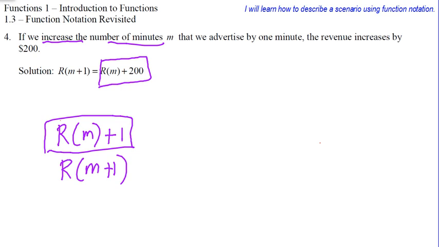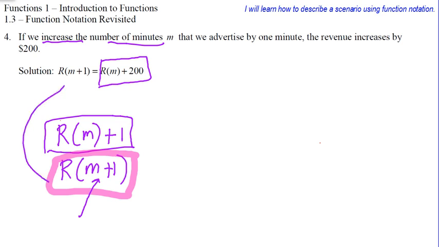But if you look at the one on the bottom, it's no longer the revenue that is going to increase, because the minutes is down here inside, right? So it looks like the revenue is not the one increasing, but the minutes. That's the reason why the 1 should be inside and not outside, because inside R of M, the M is the minutes. Okay? So this is the correct one and not the one on the outside.